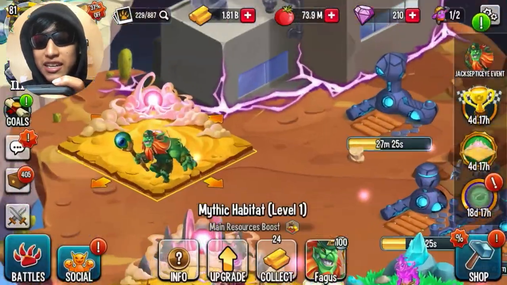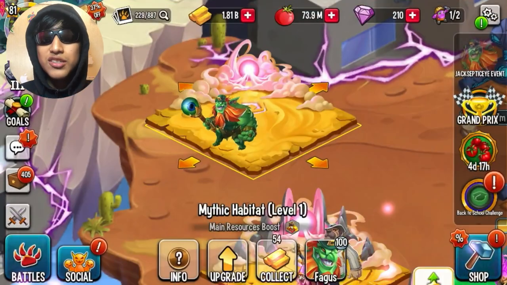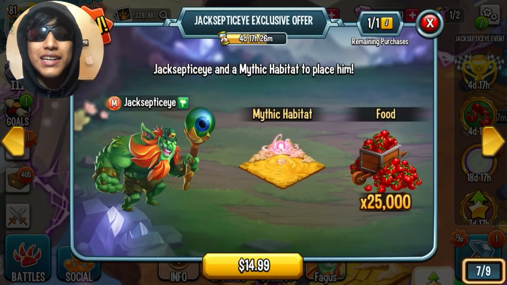But yeah, here he is. This is Jacksepticeye. He's already level 100, and guys, look at him. He's huge. He's buff. But obviously, you can buy him for $14.99.